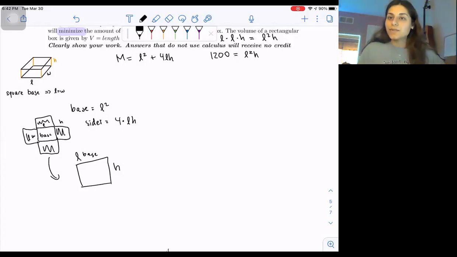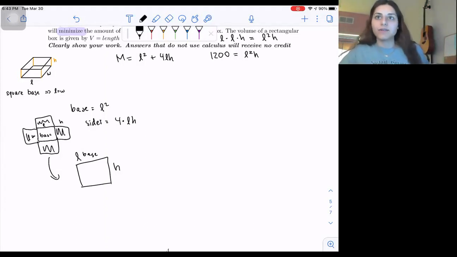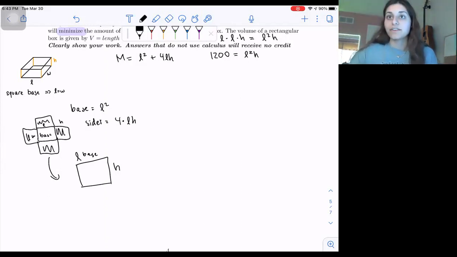Okay, so 2 equations. This is a system of equations, and we managed to pare it down to just 2 variables. There's no point in having that W there if W equals L. You can totally write these with W's and then replace the W's with L's later, but it's just personal preference. Okay, system of equations, let's solve it and find an equation for M. Why do we need this system? We already have an equation for M, right? Well, it's because we have 2 variables, and we don't want to find the derivative of a function with 2 variables.